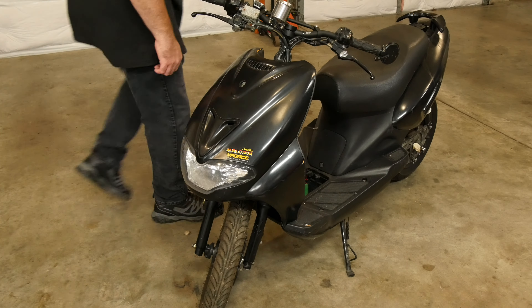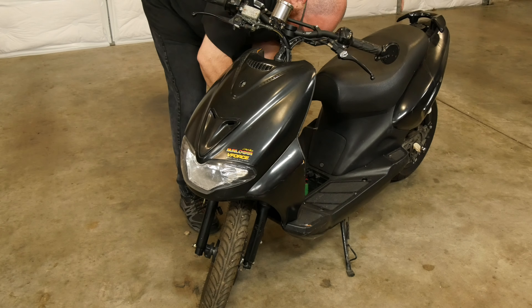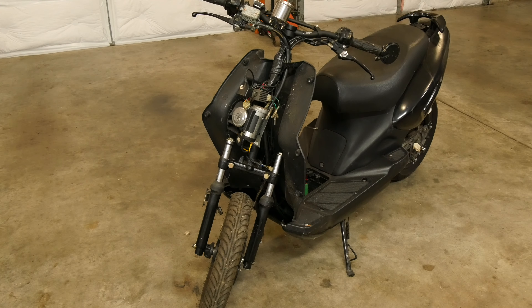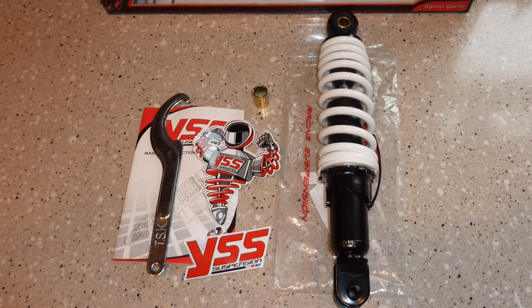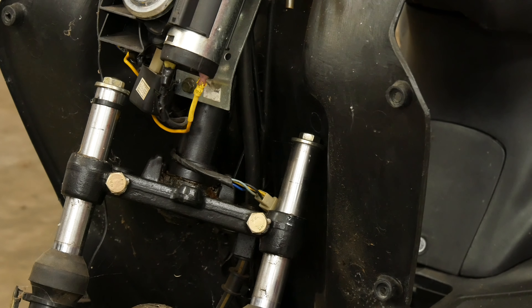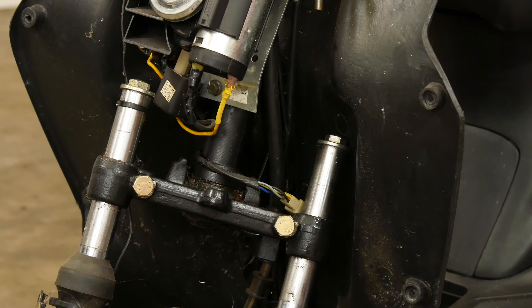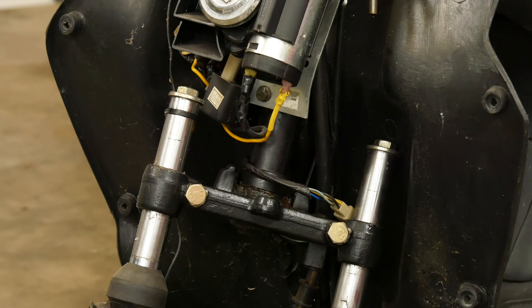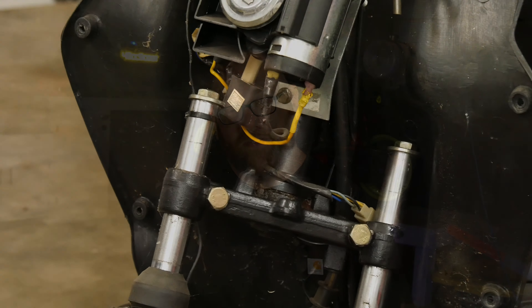Initially I was thinking I might be able to hide the radiators in the front fairings, but I definitely needed to make more room. This scoot is a couple of inches lower than stock from a shorter rear shock and sliding the front shocks up in the steering stem. The problem with doing the front that way is that the tops of the shocks stick up and move with the steering, leaving less room for anything else nearby — but there's another way to accomplish the same thing without the overhang by shortening the forks.